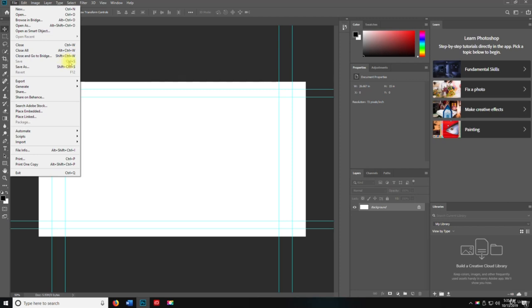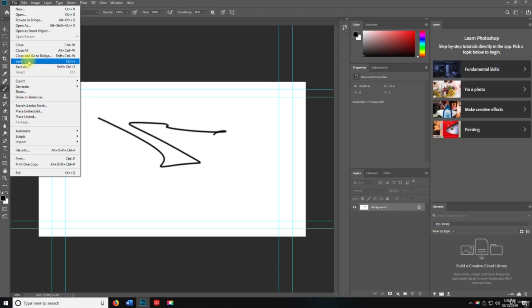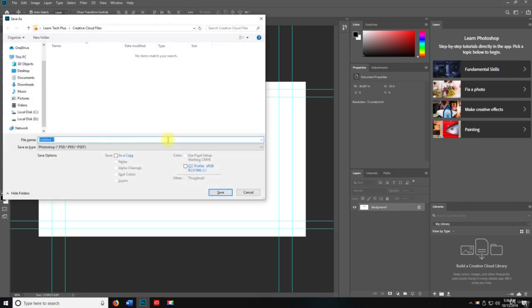Now if we want to save, it's not going to let us save right now because we haven't done anything. But if I grab this brush and I do this, you see this little star right here? Now it's going to open up this menu and say, okay, now you can save, or we can save as. So if you hit Control S or Shift Control S, you can save or save as. What I recommend doing is if you're going to save, just do Control S. You don't need to save as, because this is a PSD file.